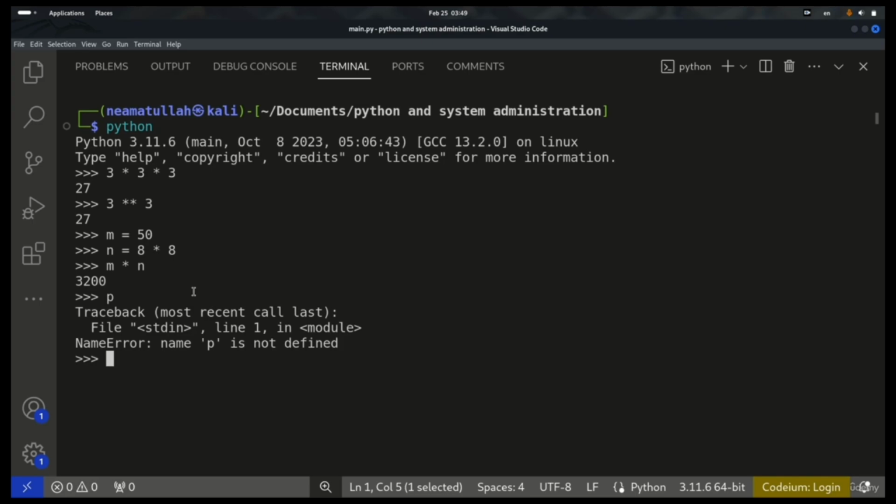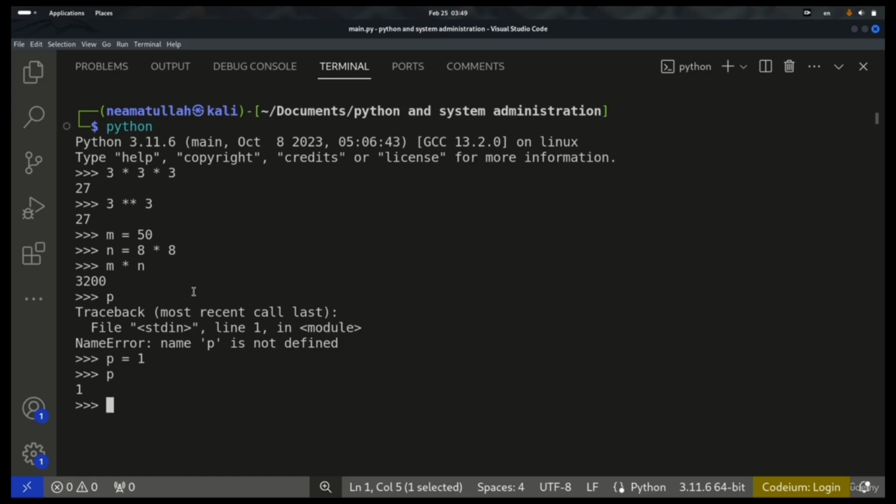That is how the error pops up. But if you give a value to it and then hit enter, it will give you the result. That is how we can use numbers with the Python interpreter.